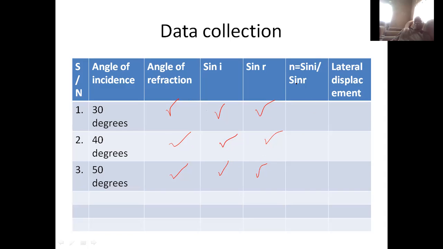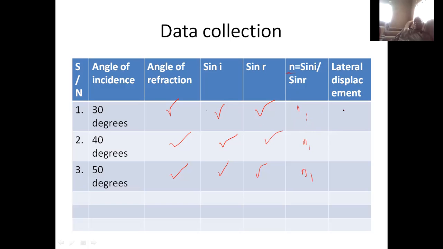And then you divide sine i, the value you got here, by the value you got there for sine r. And this gives us the refractive index, or index of refraction. So we are going to record the index of refraction there, a value, again there a value, again there a value. That's why I've written n1. It means that these values would be constant, almost the same, because this ratio verifies Snell's law.